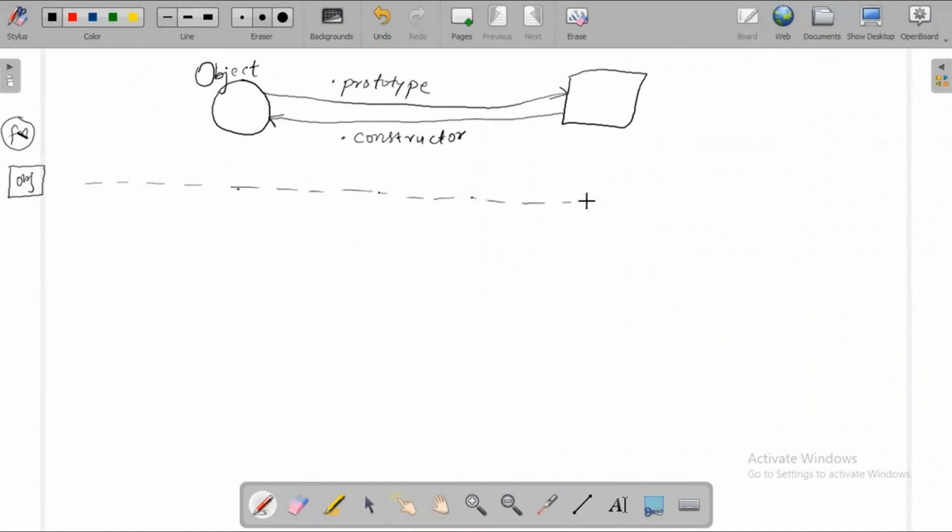You are not creating this. It is already available in the JavaScript engine. This is before execution.